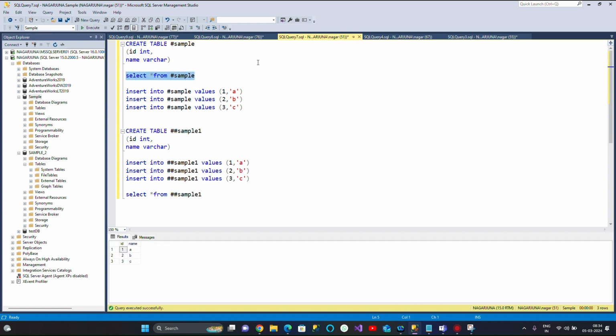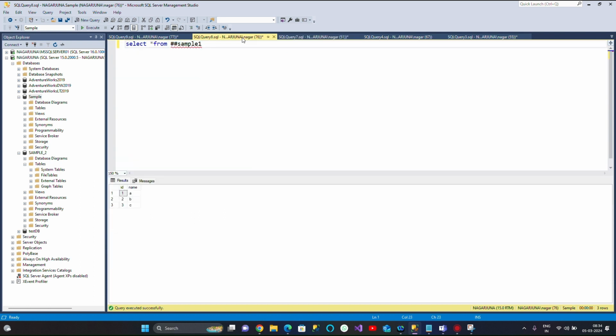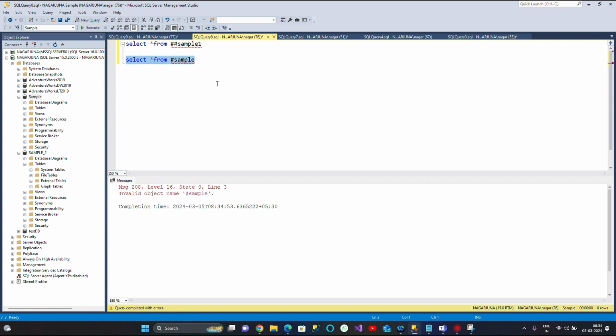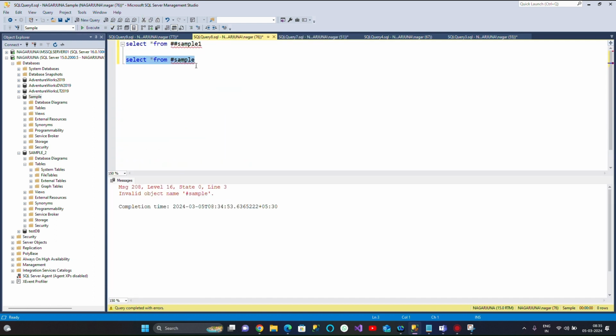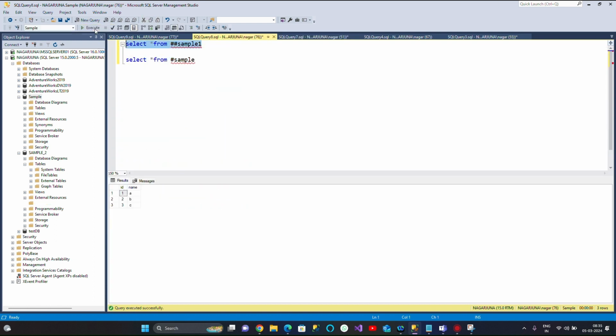Suppose I want to go to session 76 and access it there. Can I access it? No. But the global table sample 1 I created in 51, I'm able to access in both 51 and 76.